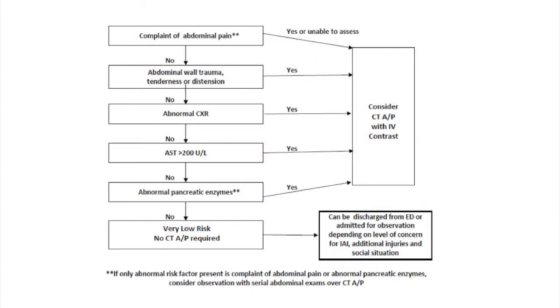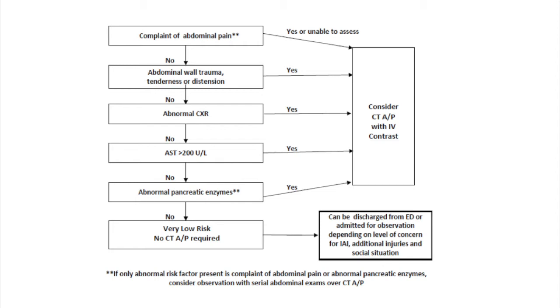This diagram shows our current clinical practice guideline for abdominal CT imaging in children following blunt abdominal trauma. The clinical practice guideline is a 5-variable model which identifies patients at extremely low risk for intra-abdominal injury in whom a CT of the abdomen can safely be avoided. The 5 variables here on the left are listed in the order of clinical availability and are as follows: complaint of abdominal pain, an abnormal abdominal physical exam. This would include tenderness to palpation, evidence of abdominal wall trauma like a seatbelt contusion or a handlebar contusion, abdominal distension, or peritoneal signs. Third, an abnormal chest x-ray.